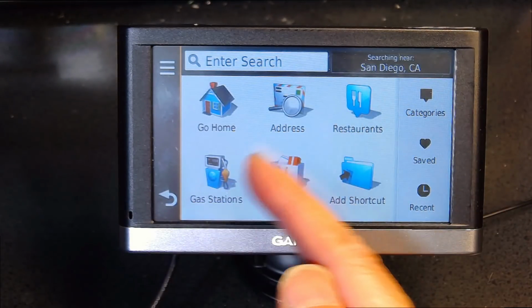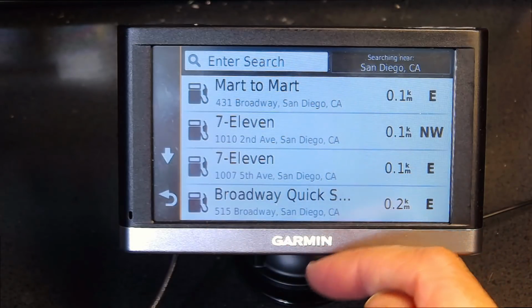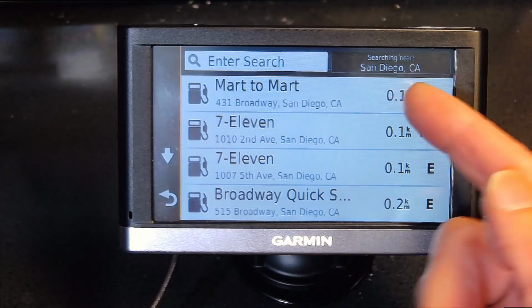And gas station, same thing. Just click on gas station. It tells you where the nearest gas station is, and it gives you an idea how far each one is.